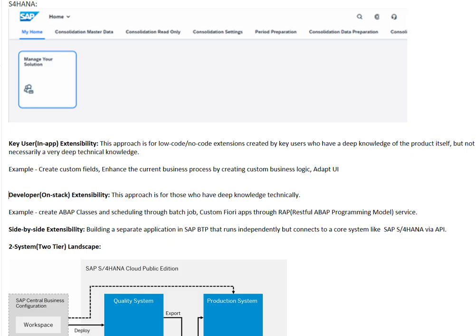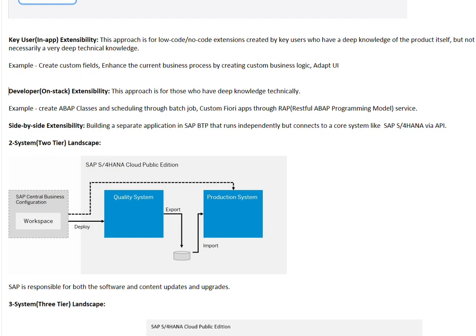For that they need the information first, right? So from the S4 system the information is read through an API and displayed in the custom app. Accordingly the user selects according to their needs and proceeds further in that custom app. Hope it's clear.